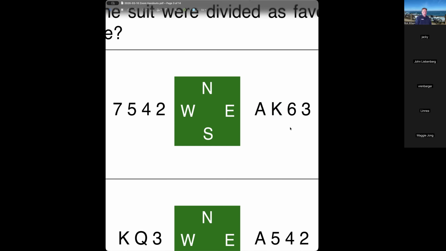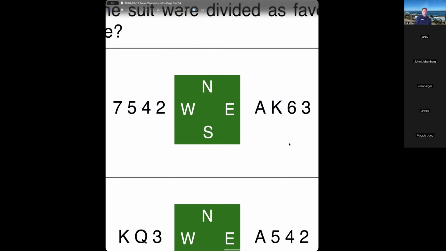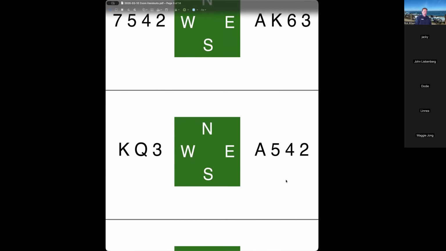It also helps us with transportation. If this ace and king is our only way into the east hand, well, actually we have four, so it won't matter here. All right, how about this one? How many tricks will we take with this suit with the most likely distribution? 3. 4.